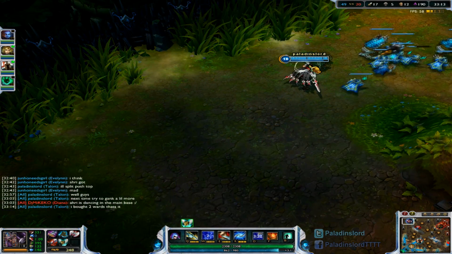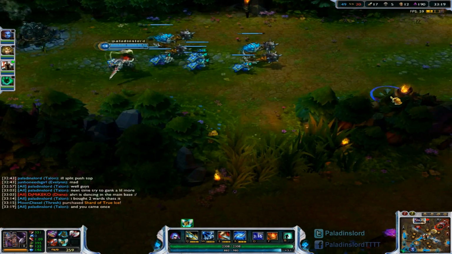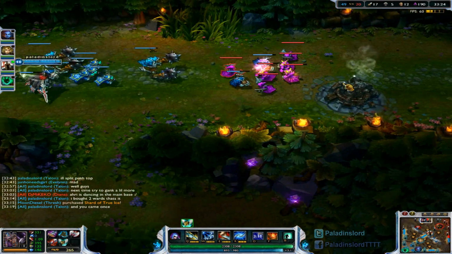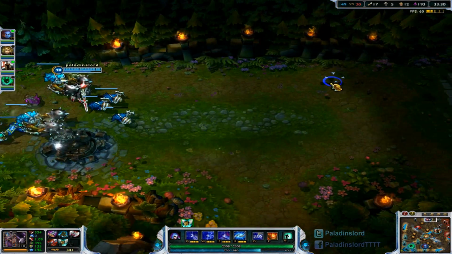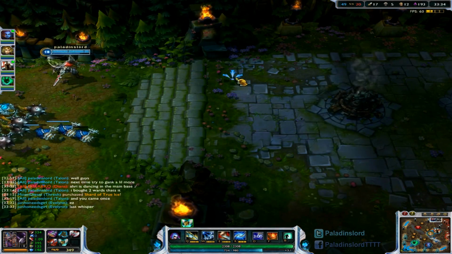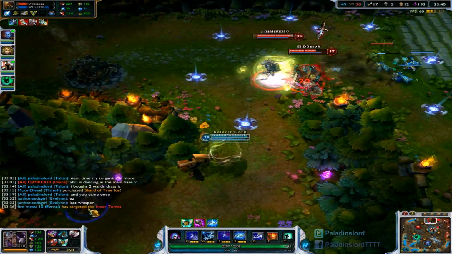The ADC is the only person who shouldn't buy wards, because he has to focus on getting items to do damage, because he's gonna be the one in the back getting all the kills. And your job is to protect the ADC. Your job is to get wards, get map vision, cut people off, like this guy, now they caught me because I didn't have wards.